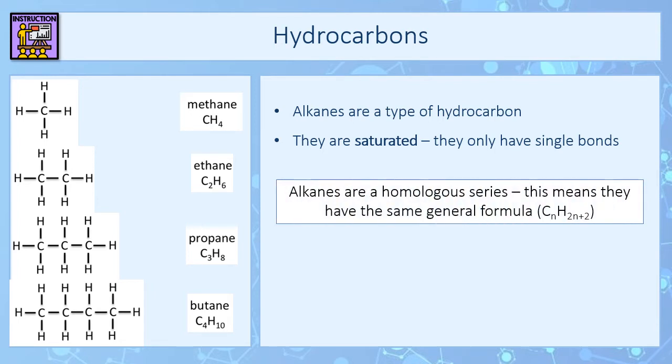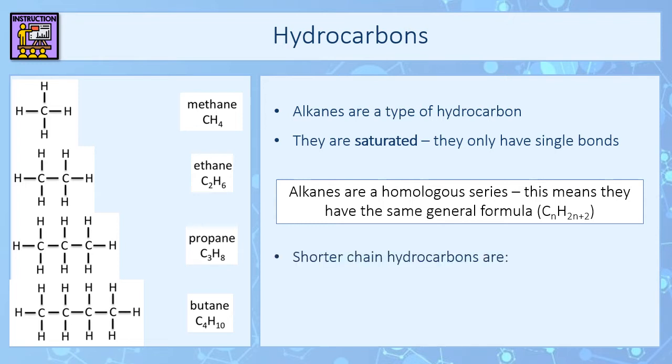Notice a pattern in the formula for these alkanes. Alkanes belong to what we call a homologous series. That just means that they have the same general formula. So all 4 of these formula for the hydrocarbons on the left, methane, ethane, propane and butane, all fit the pattern CnH2n+2. So for n number of carbons, there are twice as many plus 2 hydrogen atoms. Let's look at propane as an example. Propane has 3 carbon atoms, so n equals 3 for propane. 2n+2, where n equals 3, will equal 8, and that fits our formula for propane.